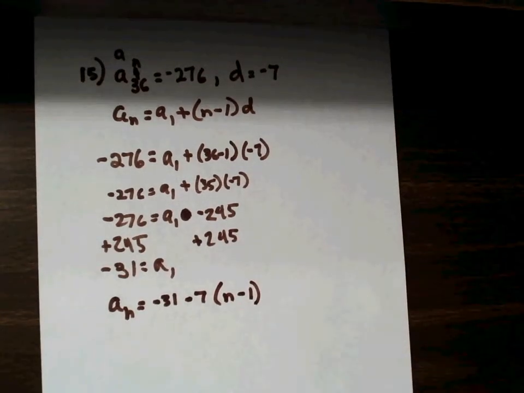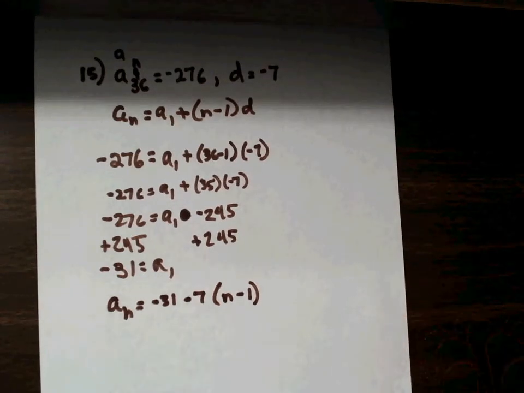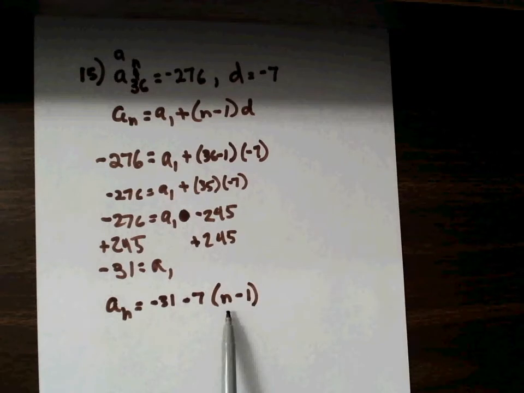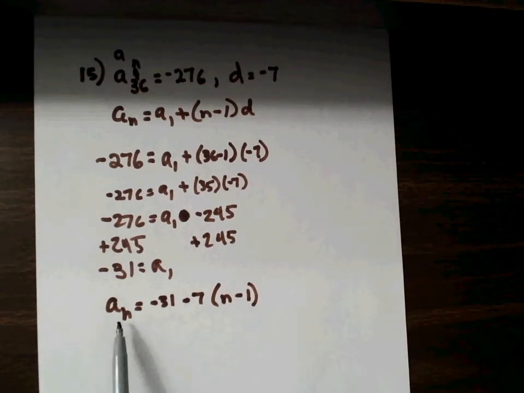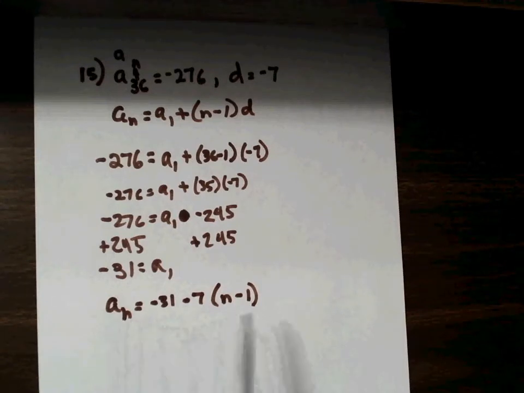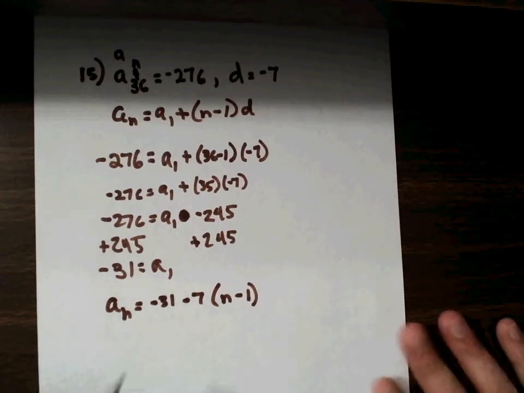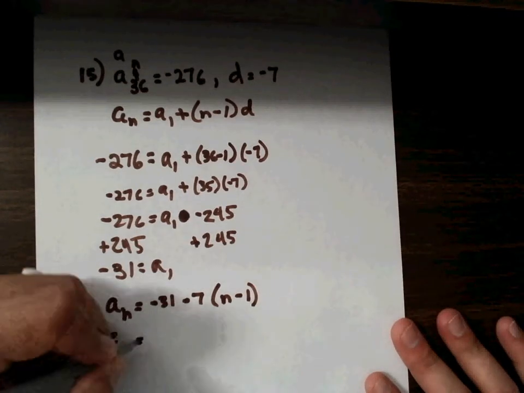But we can do it the other way, right? We're going to look at several ways. Okay? Why did the n and a of n remain in the equation? In the explicit equation, why is it still there? I don't know what term we want, so it allows us to do it for any term. So this is the input variable. Choose whatever term I want to find. This is the output variable. What's in the term I want to find? Now, this is not the simplified version, is it? No.